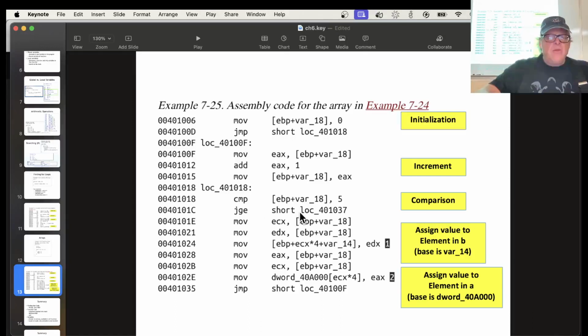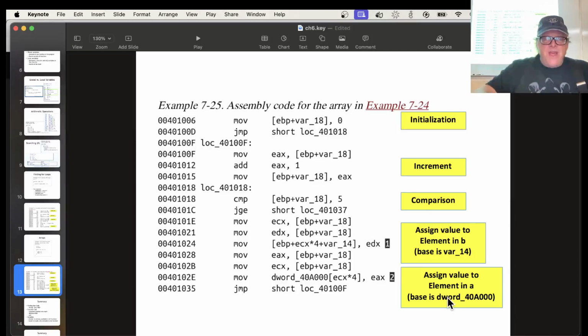If it's greater than or equal, then you jump out of here and you're done. Otherwise, you assign values to the element. This is going to put a variable 18 here in ECX and EDX, and then it's going to move EDX into this location. This is what it looks like to fill an array. You take a base pointer plus an offset to get you to the start of the array, plus 4 times ECX, which is a counter, because every value is 32 bits long, so it is 4 bytes. You increment ECX. The first value goes in the first 4 bytes, the next value goes in the next 4 bytes, and that's how you fill an array.